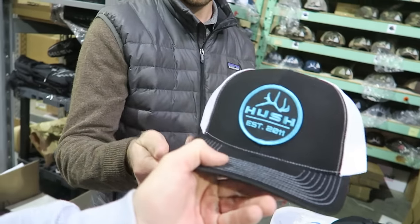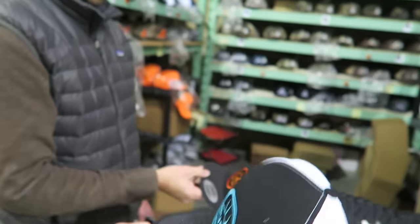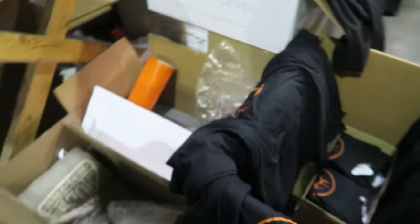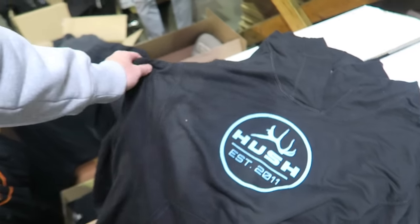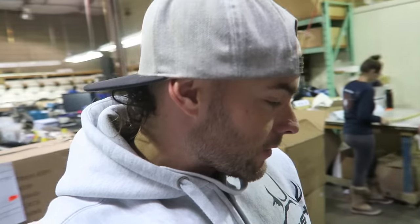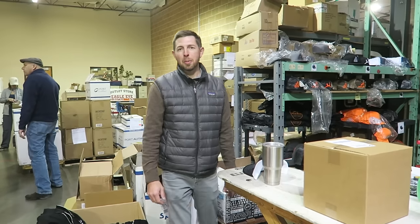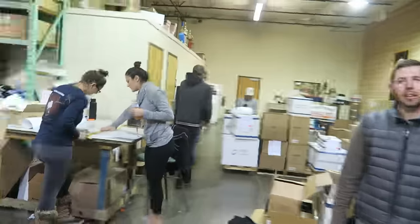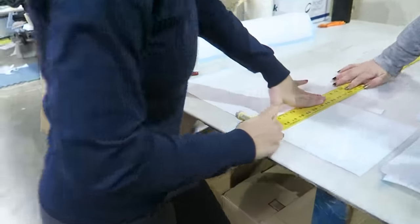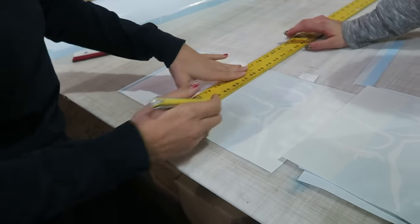Looks sharp — flat brim. Women's — I think we did good on the color choice there. The patch is a lot cleaner in person, it's a lot better in person. Thanks guys — look at all the shirts: men's, ladies, hoodies. If you didn't get a chance to pick one up, sorry — limited edition. That's why you guys have to stay on top of things with social media. We'll have some more probably.